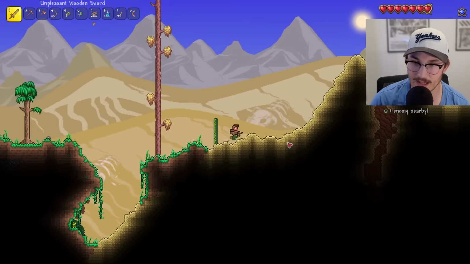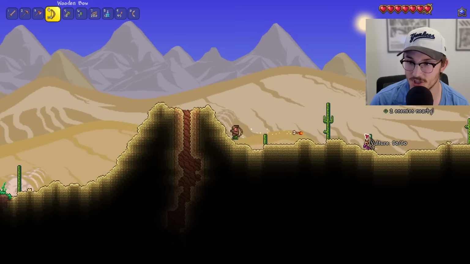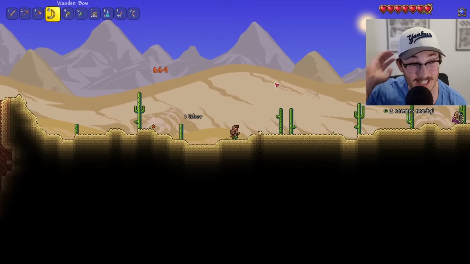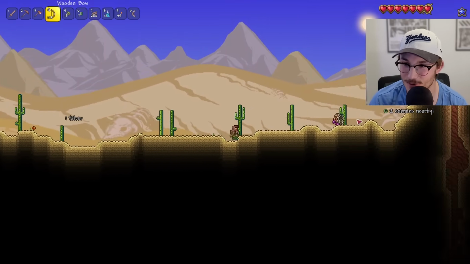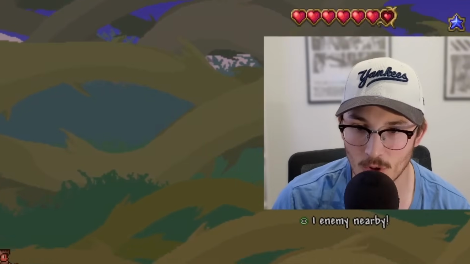So there's a desert on our left. There's a desert on our right. There's deserts everywhere. Let's absolutely spike this vulture. Come on, come at me, come at me. Bang. 664 damage. Are you serious? Oh, you guys do not know what you're doing. Oh, we do have the jungle. Jungle could have some cool stuff in it.